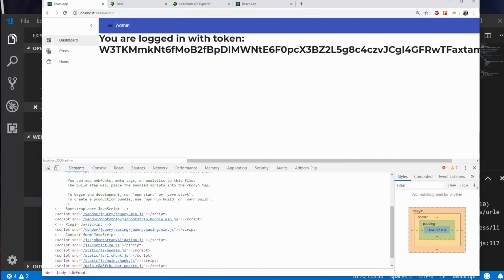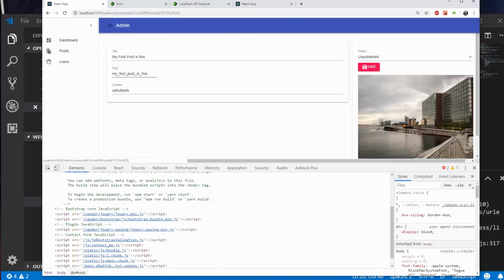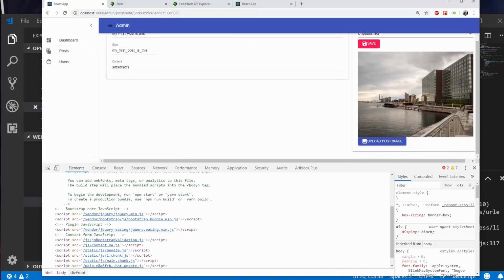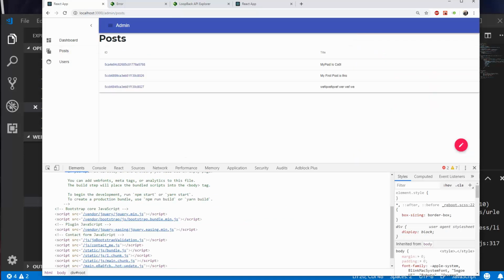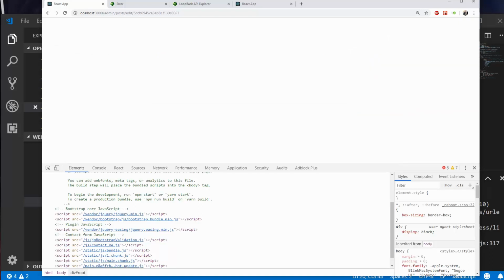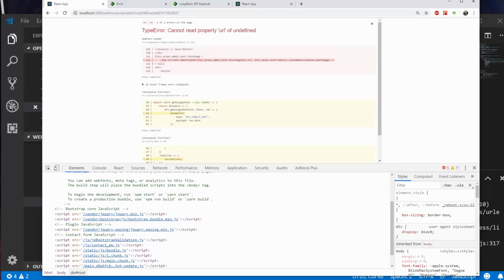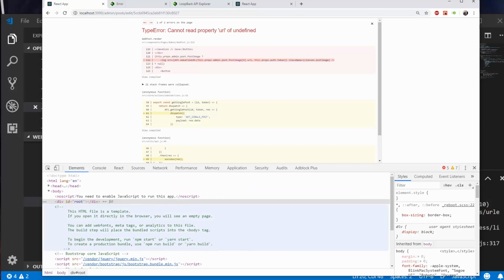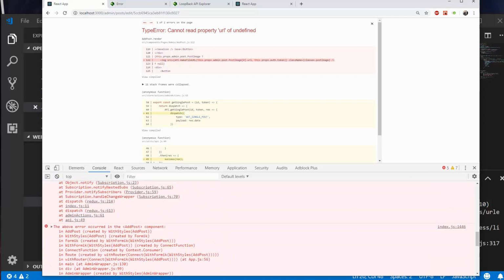That's all saved. We can go to dashboard, back to posts, back to this post itself, and it fetches that from the server correctly. Now I'm going to go into this one here, and it's going to complain that it can't read URL of null or undefined. And I think this is before the post gets set, right?